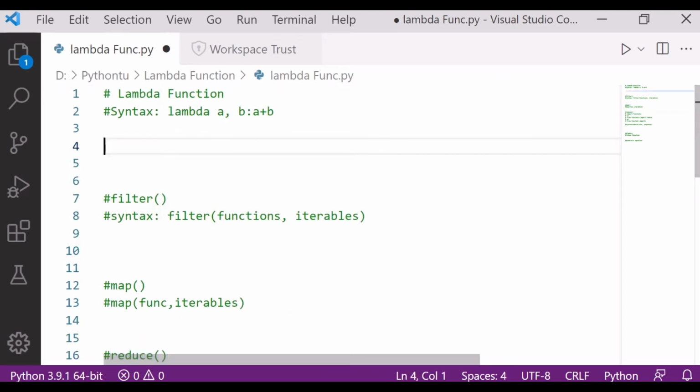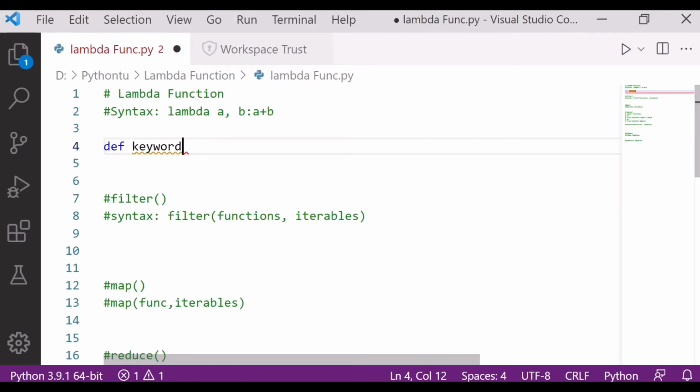So the first topic was what are anonymous or lambda functions. Why do we call it anonymous also? Because it does not have a name. We call it nameless also. Lambda is not a name, but it's a keyword. When we define normal functions, we use the def keyword in Python.